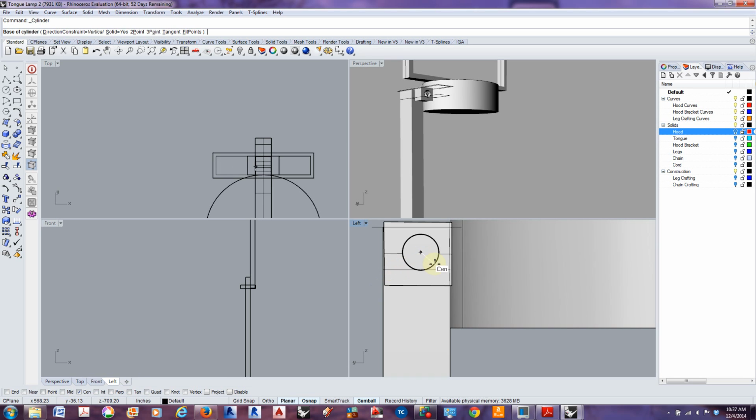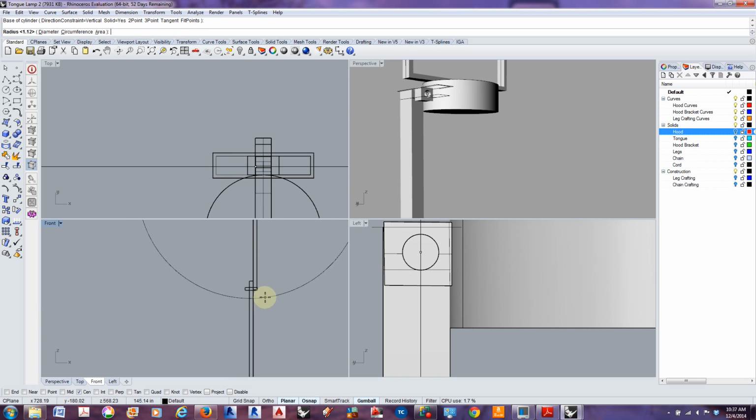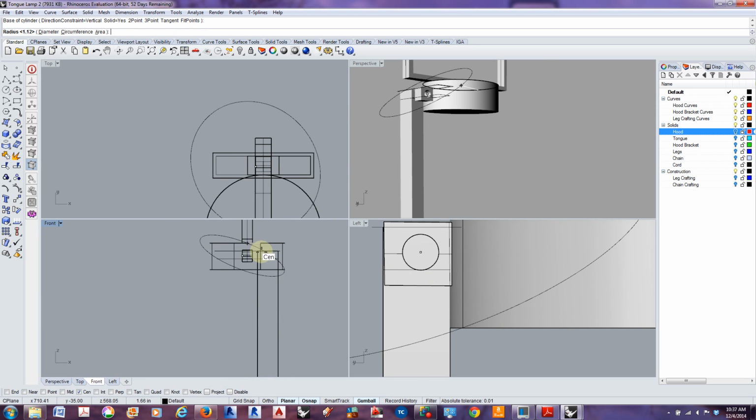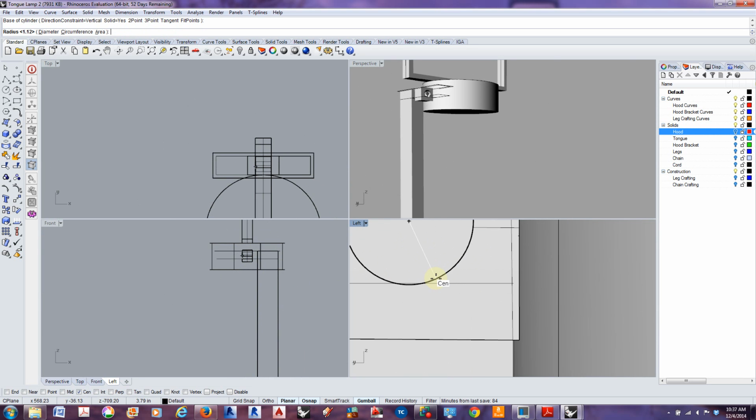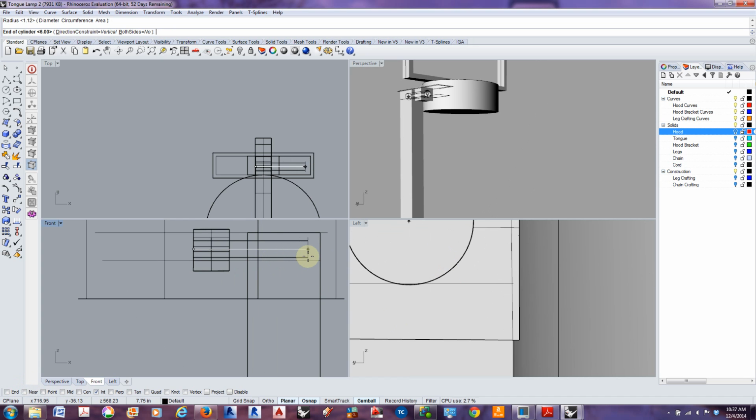Intersection. And no, I want it here. So let's go intersection. Both sides? Yeah.